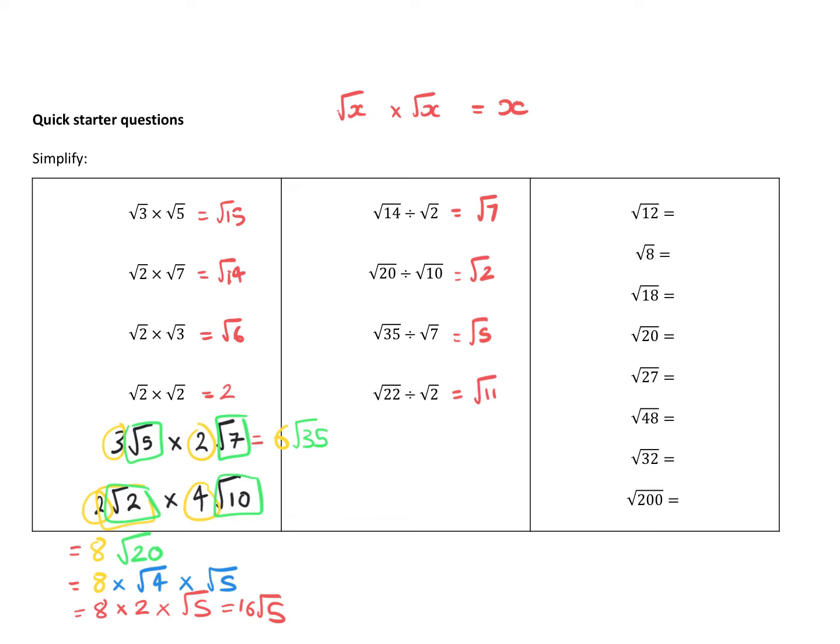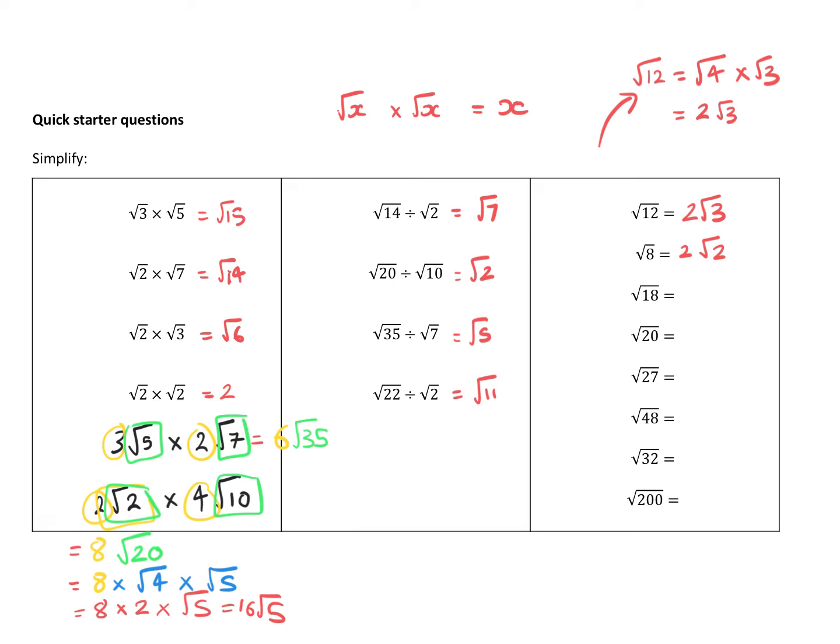Now, with the column on the right-hand side, we'll just do 1 or 2 examples breaking these down using the technique you saw a few lessons ago. And then the other answers we will just fill in. So root 12, you want the biggest square factor, which is 4 for 12. So it's root 4 multiplied by root 3. The square root of 4 is just 2, so you end up with 2 root 3. Root 8 is 2 root 2.